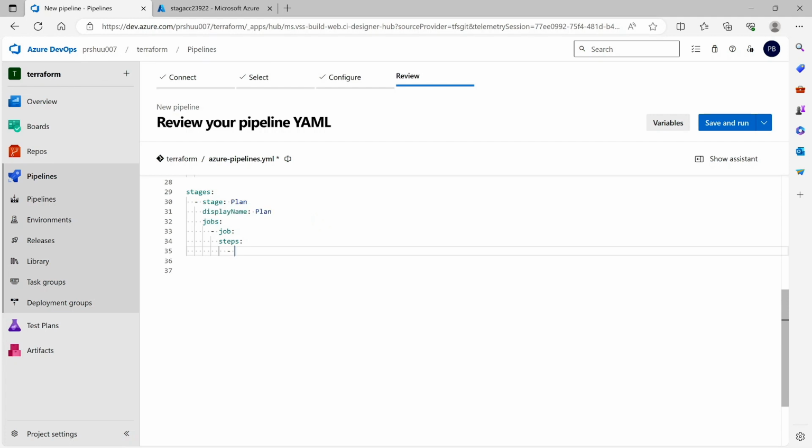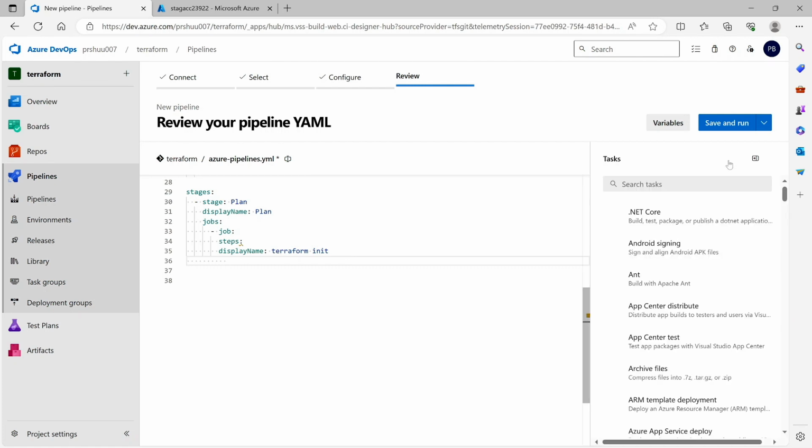So the first step, the display name is Terraform init. Now this is the Terraform init step, and the first thing I am going to add here is the task, the Terraform init task.